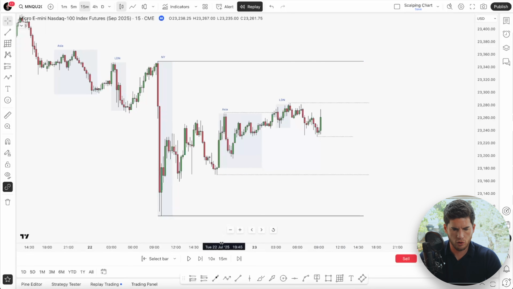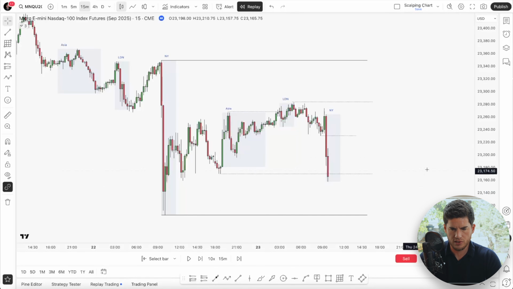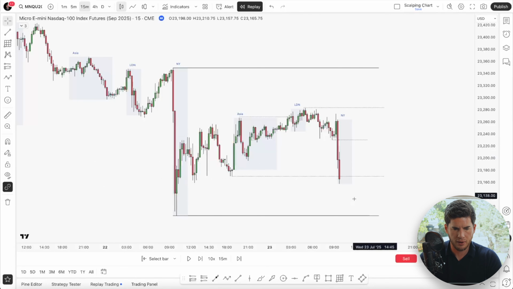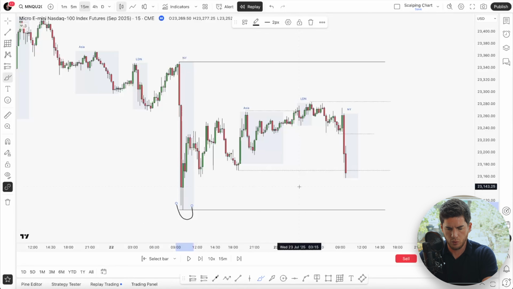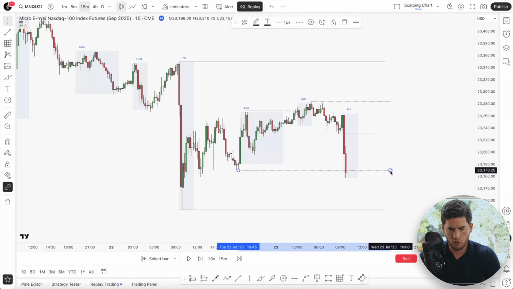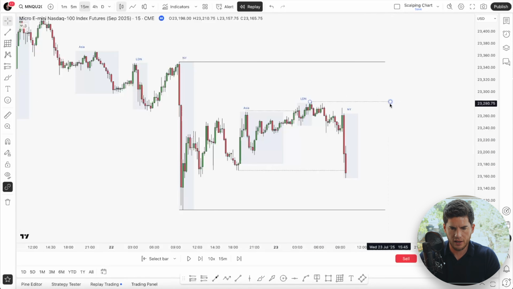So let's play this forwards. We can see New York drives right into the lows of that session, but also way below London, which had already been swept, and way into the Asia lows. Now, this is going to be inducing bears into the market, but as we have that higher time frame bias, we know that this is a higher time frame sweep over to the left, and we've now taken out all of the session-based sell-side liquidity of the day, and what's left behind is the London highs, which are going to be the target for this trade.